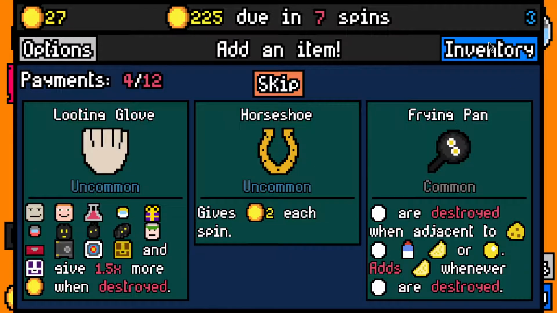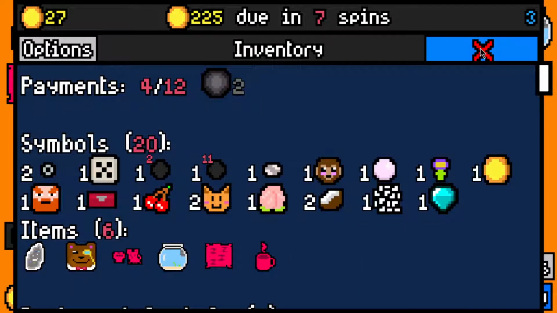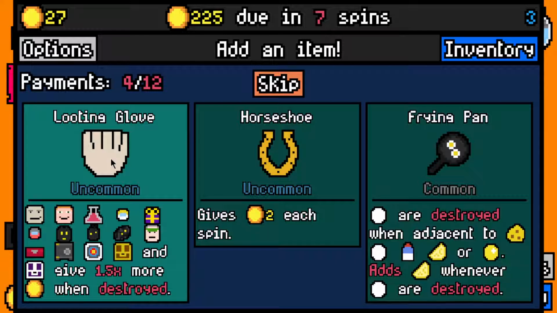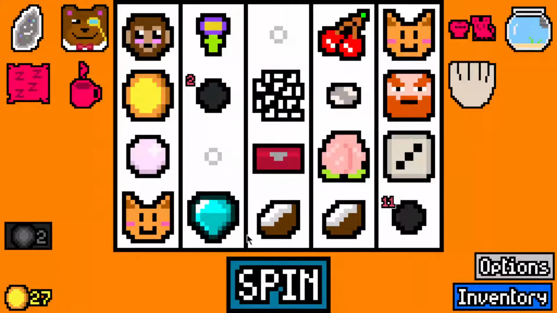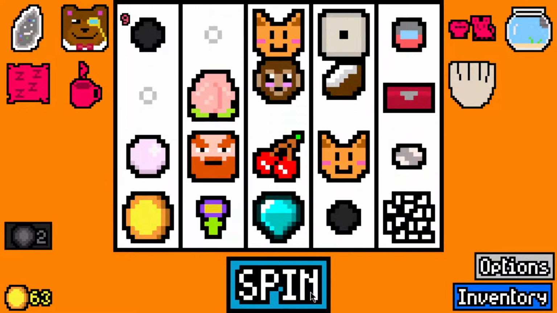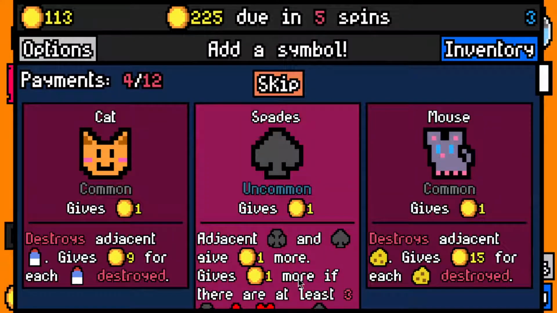Looting glove, horseshoe, or frying pan. Will looting glove end up being worth more than horseshoe? I think it will, but not entirely sure there, to be honest. Let's take a tedium capsule for the coins. Made 50 on that turn.